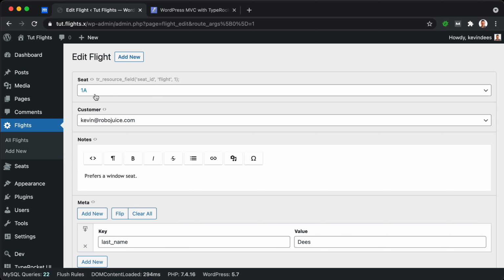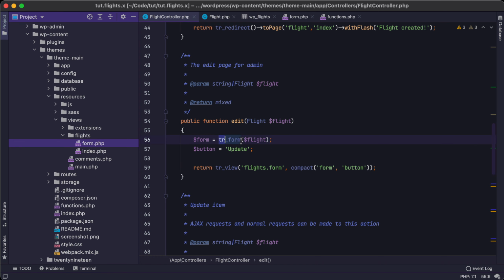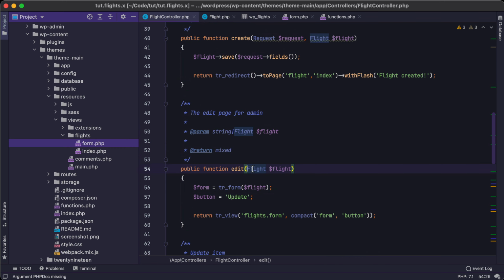And we'll see that the form is automatically filled out because we passed the data into the form from this edit section. And just like we were able to get a flight from the create section, this edit section also gets a flight. However, it's not just any flight, it's the flight of the correct ID. And you might be wondering, how did TypeRocket automatically know what flight to pull in when I pulled in this flight object?